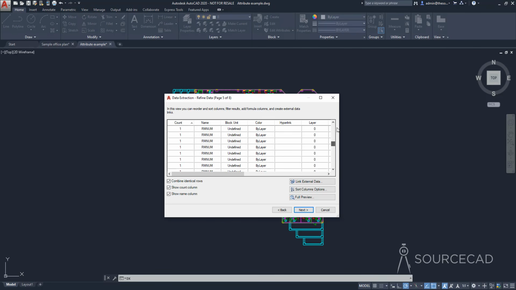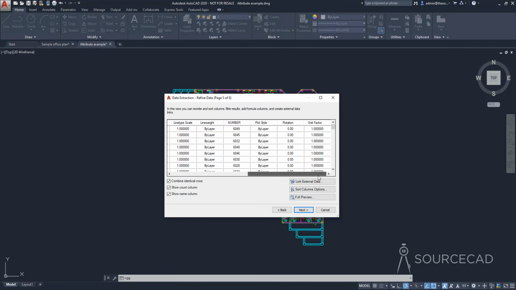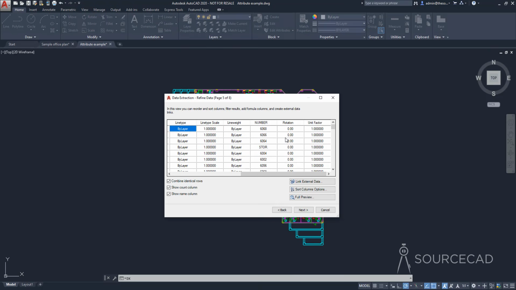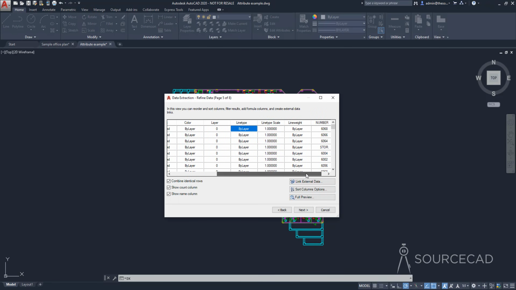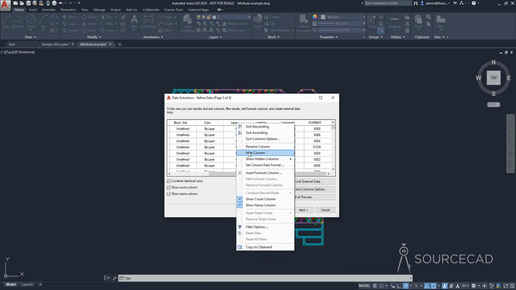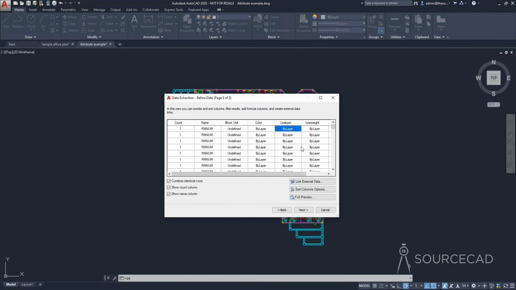Again, you can just modify it the way you want. So in this case, I'll maybe hide the hyperlink column. We don't want it, and everything looks good. And here also you can hide some of the columns that are completely identical. And in this case, I think that the plot style, rotation and unit factor are exactly identical. So I'm going to hide these 3 because they don't have any kind of useful thing for us. Then the line type scale is, well, again same. So I'm going to hide this, and that's that. Now layer is 0. Well, we can hide this as well. I'll not hide many other blocks here because we don't have that many here, and we just have a simple rm_num block and that attribute.